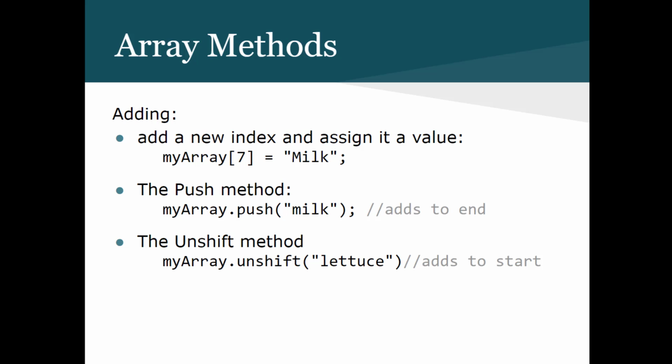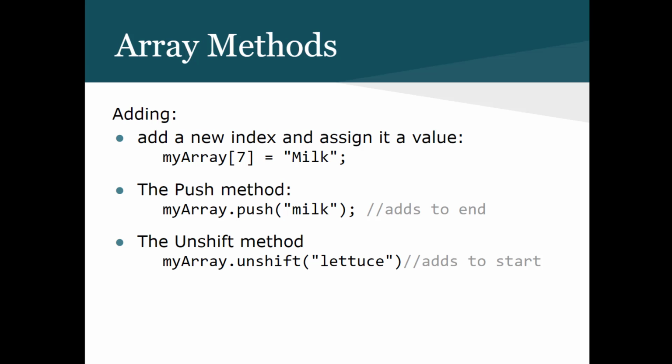The first line technically is not a method. It shows how you can add a new item to the array at a specific index. If that index already exists in the array, it will simply update. If that index does not already exist, then it will create a new item at that index. And every index that's between the end of the array and that new index will just be empty values. This is why it's included here with the adding array methods. The small m in milk on the second piece of code is just to distinguish it from capital M milk.